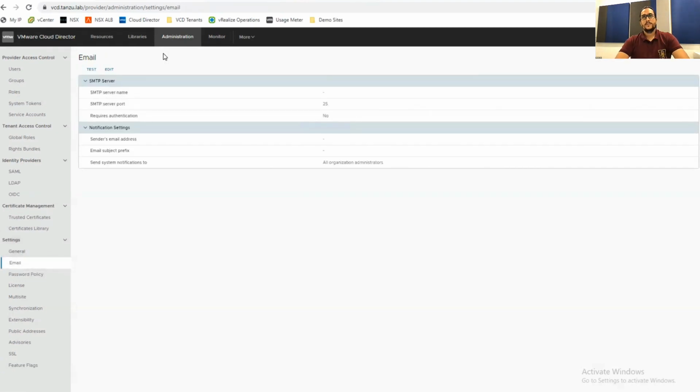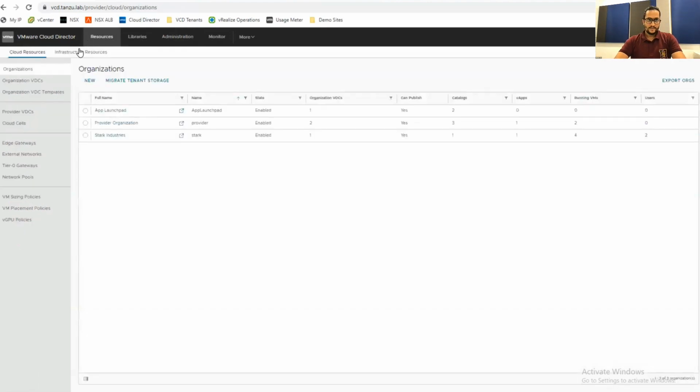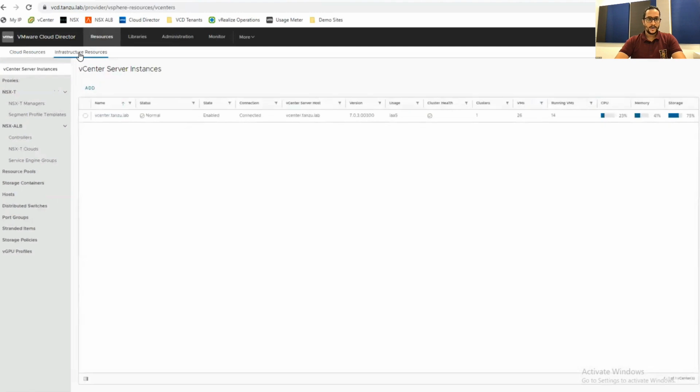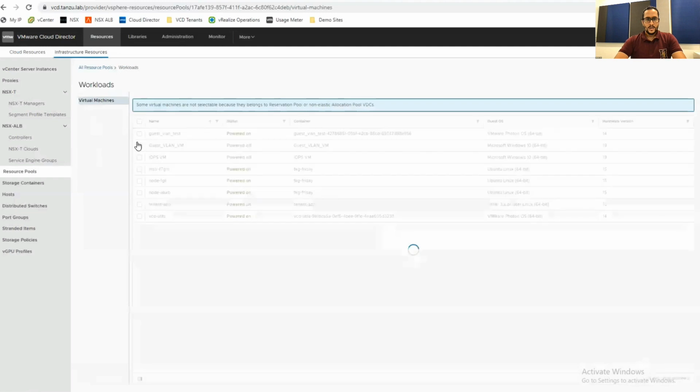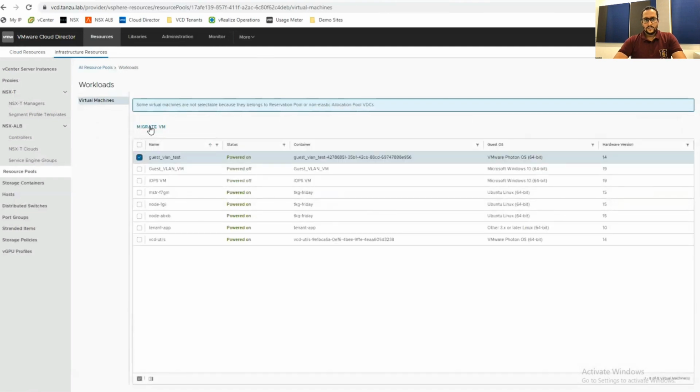The other one was a big ask from the providers. Say, for example, as a provider, if I want to migrate the workload from a data center which is getting deprecated to a new data center, what was the main requirement? Both data centers needed to have a shared storage between them for the workload to migrate. But now that's not the case. Say, for example, I'm on the provider portal right now. If I click on the resource pools, and this is my resource pool, let's say I want to migrate this load.